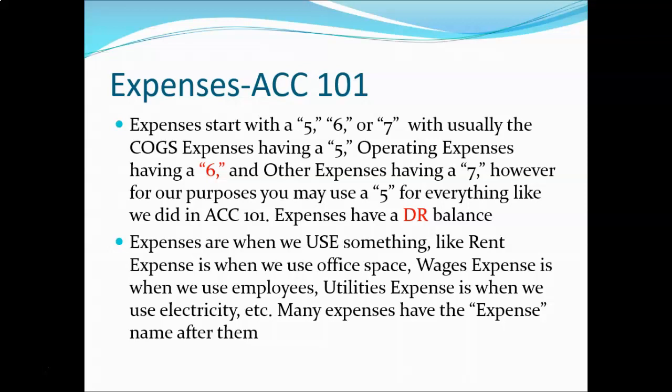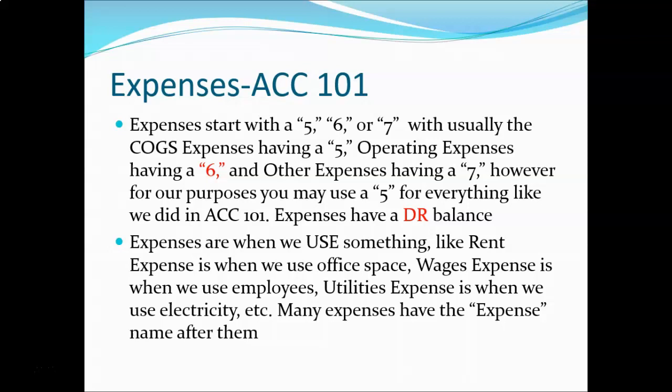Okay, for our purposes, we'll have some very simple companies, and so they might just have a 5. It starts with a 5 for everything, just like we did in Accounting 101. Okay, but you may see some that have a 6 or a 7 in them, and especially Project 4.